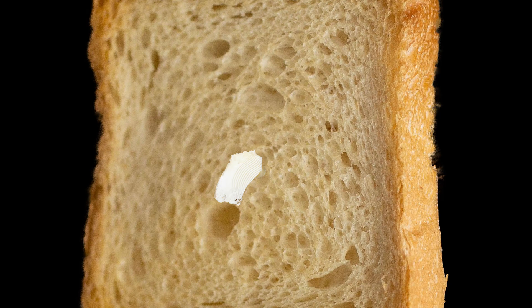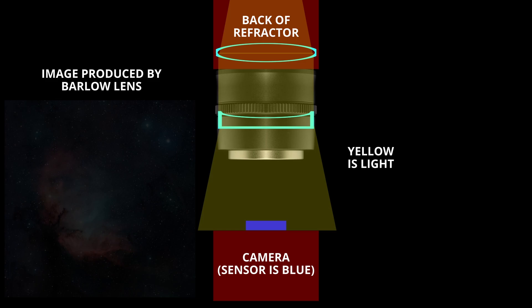But when you double the focal length, the slice of toast is expanded. However, it is the aperture that determines the size of the butter pad. And since the aperture is not increased while the focal length is increased, you only have the same amount of butter to spread around the toast. So the butter is getting spread pretty thin. The principle of this is reflected in the image. The light is getting spread around by the Barlow lens an awful lot, and therefore the image produced is dimmer.